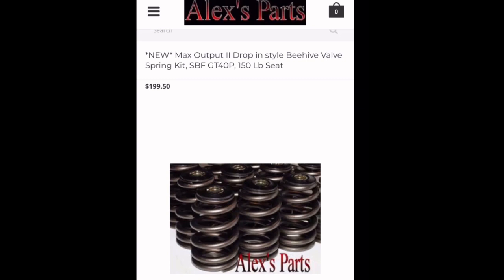The weight difference might not sound like a big deal, but valve spring stability is very important. We're going to need to spin this motor pretty high to get to that 300 rear horsepower with this combo. So you want a lighter spring that offers better valve stability. The cost of the Alex springs is $199. The cool thing is if you send the springs in with the heads for the port job, you might not have to pay to get the springs installed. Don't quote me on that as law, but I'm not sure, so you'll have to do some research on that. Next up, we have the exhaust and some closing thoughts.